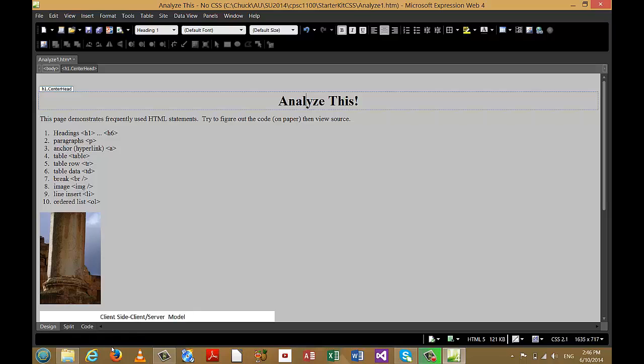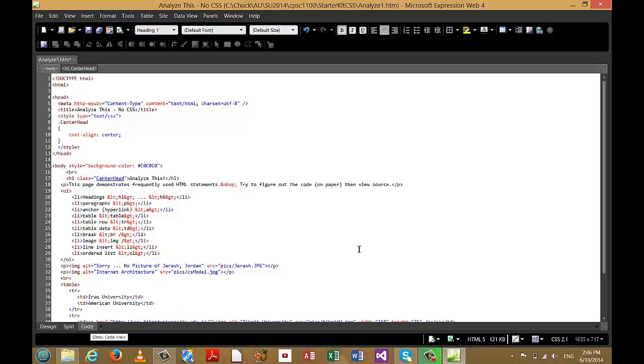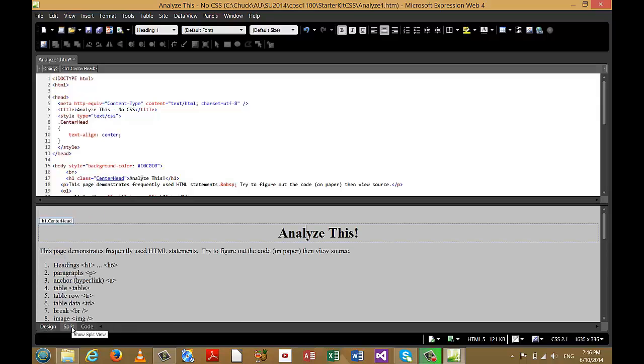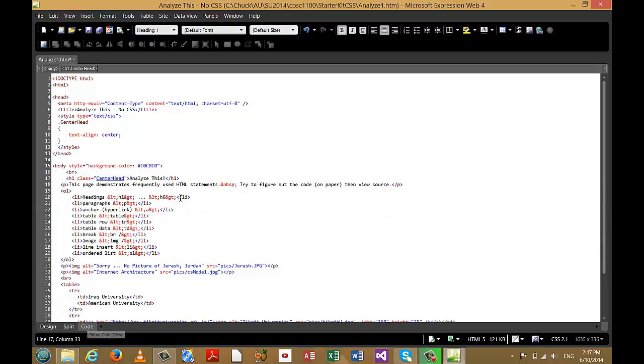So my suggestion is, if you don't want to read a real long, dry, boring book, play around with it in the HTML editor, and then just flip back and forth between the design window, or you can go into split screen mode and watch and see how it's doing things as you develop in the designer window. But in some way, analyze that code and see how it works.